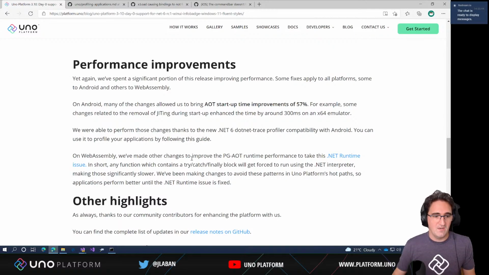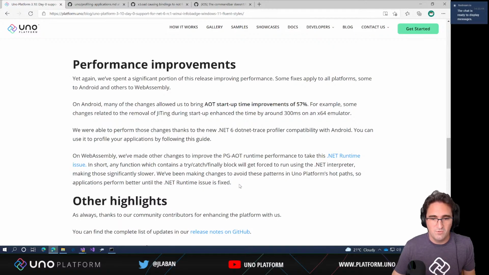That makes a big change, because previously we were in the dark when debugging with the Xamarin Android provider, the Xamarin provider that was there for many years. That tool was not able to profile applications using that mode, and now we can. That's pretty nice, and it allowed us to find some interesting hotspots when running applications, and to bring the startup time down by 57%, or in some cases remove 300 milliseconds for parts of the startup. So that's pretty nice.